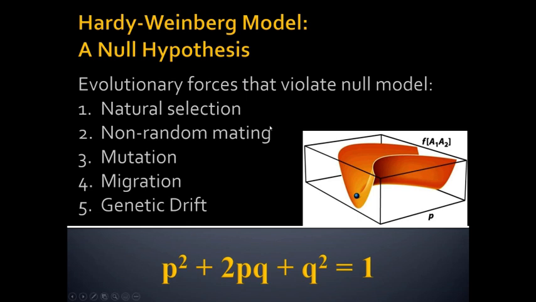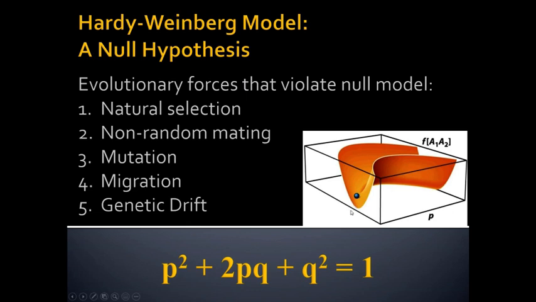There are 2 other things that are added. Now, some people will put these 2 other things under the umbrella of natural selection, but for our purposes, we're going to separate them. So non-random mating, that means if you are choosing a mate based on the gene that we are investigating, and we'll look at examples of that in a later chapter. And then migration. If we have individuals migrating from a different population with different allele frequencies, that can throw our balance off.